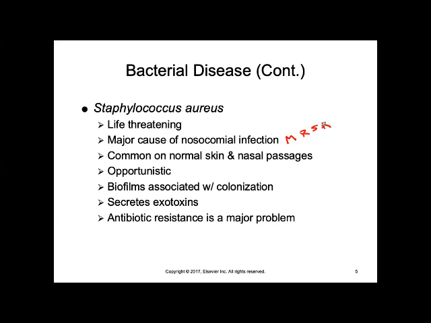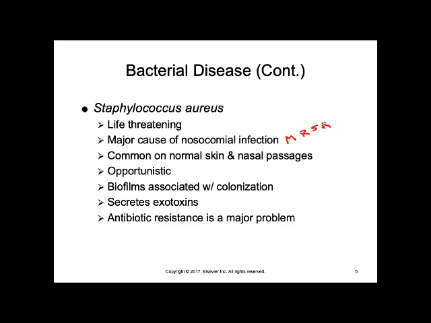But as with any organism that has genetic material in it, once you start using a treatment to fight it, you're going to select for organisms in the population that are resistant to the treatment. That goes for viruses, bacteria, protozoans, helminths, you name it. So what's happened in clinical settings is that because of the use of methicillin, we've selected for methicillin-resistant organisms. So now we can't use the penicillin class on that type of Staph aureus anymore. And this is one of the major sources of nosocomial infection.